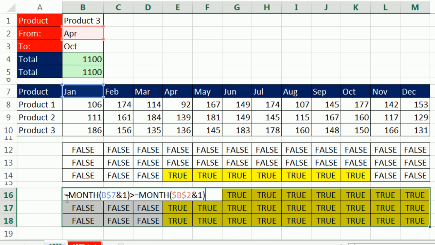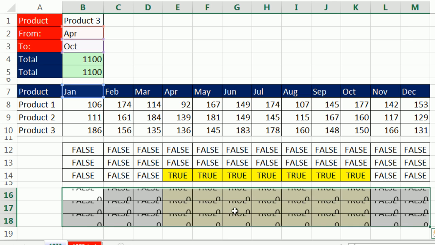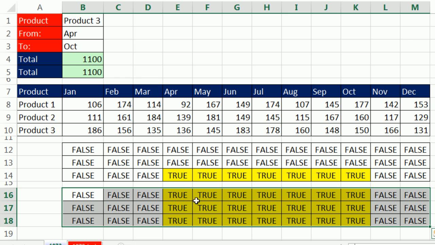F2, now I can do that same trick here. And there's the first logical test, comma. There's the second one, Control V. Now I need to simply change the second month that's looking at April to October, F4. And then change it to less than. And come to the end, close parentheses. So on the and, we're done, Control Enter. And there we have the April to October working.